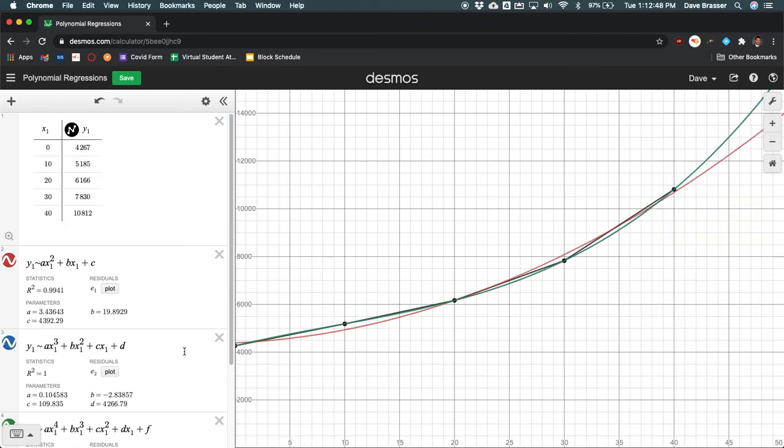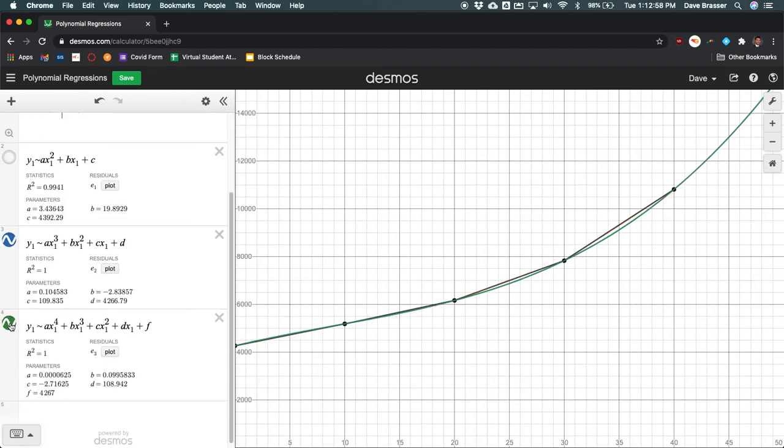Now, if you want to visualize which one's best, you can turn off the individual graphs by clicking on this spot right here. So if I want to turn off the quadratic approximation, I'll click on that and it disappears. And so that way, if I want to focus just on the cubic approximation, it looks like that. And this is nice because you can check out different points on that cubic graph to see what values you'd have at various values of x.